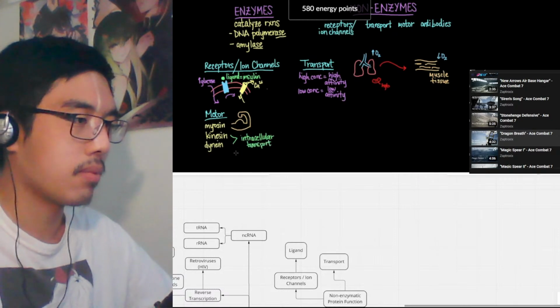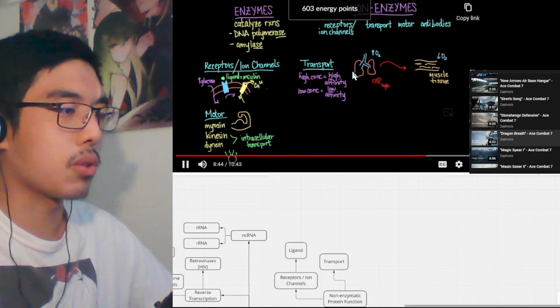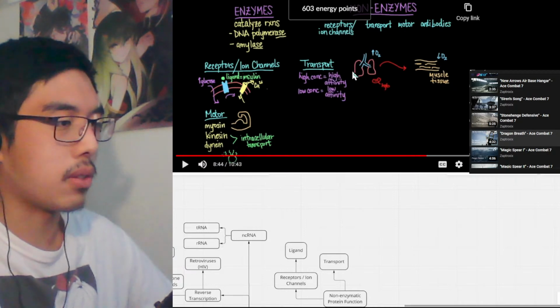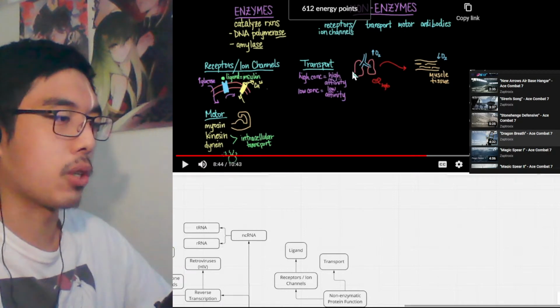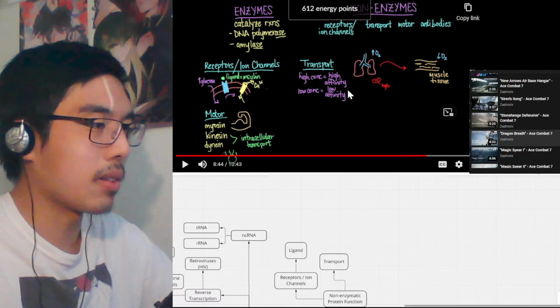And then dynein in particular also plays a role in the motility of the cell, like these little extensions of a cell. I was a little confused with the myosin there, but yeah, myosin is just your muscles. But kinesin and dynein, they're the ones that walk a little bit.